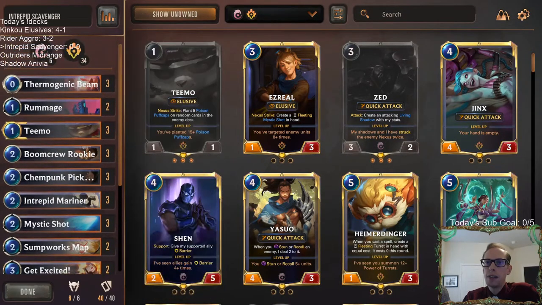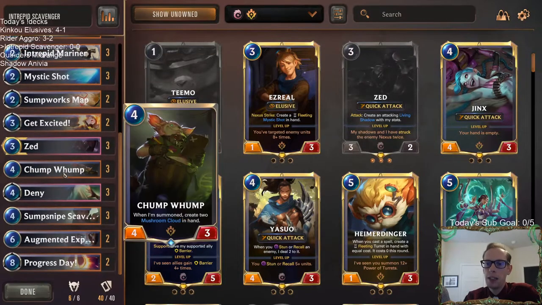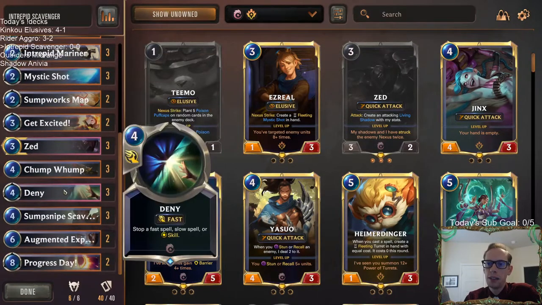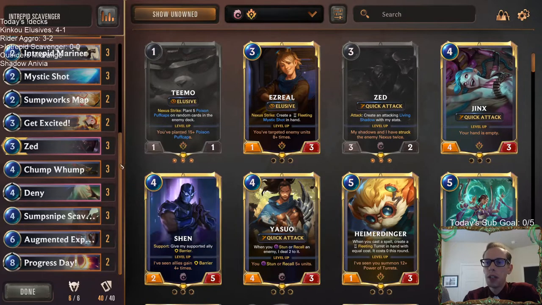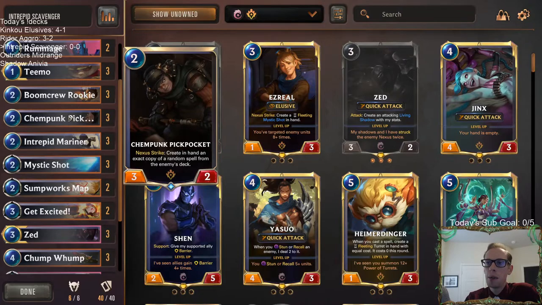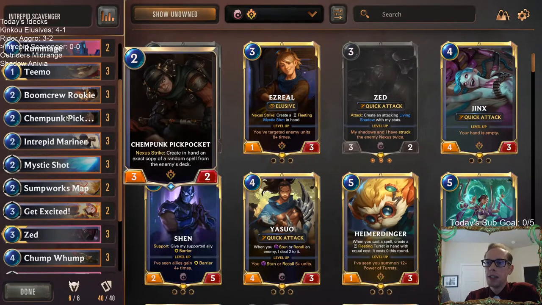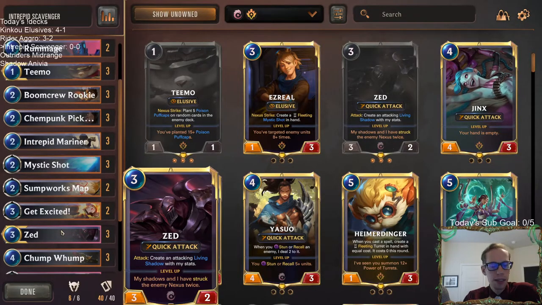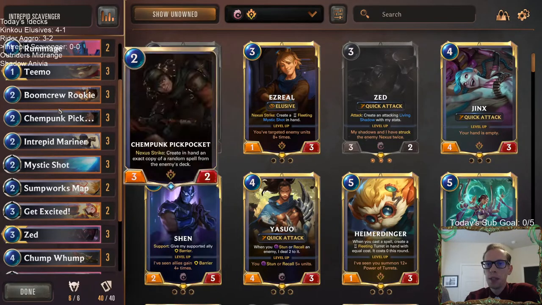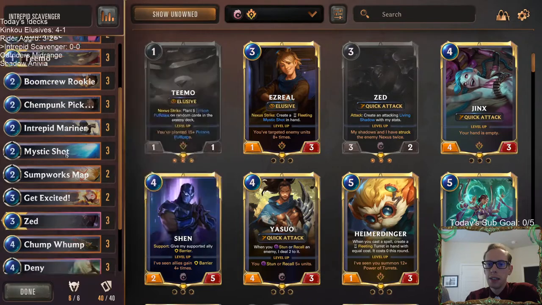With this, we have six Ionia cards. We are splashing for Zed and for Deny. Besides that, I wanted some other good creatures that would be good to give elusive to. We got Chempunk Pickpocket. I feel like this would be a great one if we have some Sumpworks maps. Giving this thing elusive would be really nice. Obviously, Zed. An elusive Zed seems pretty awesome. But then also Boom Crew Rookie gets some good attacks in.